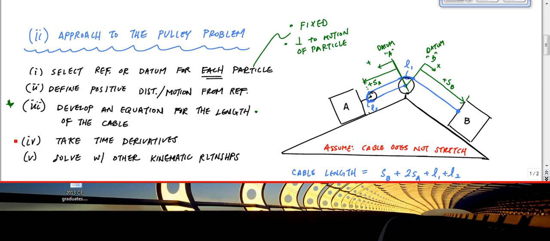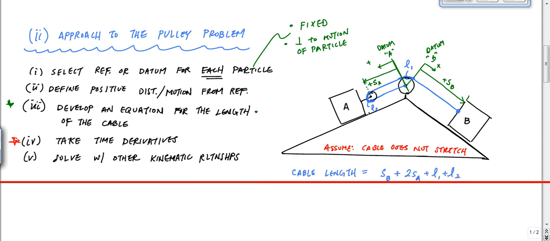And so here, if I take a time derivative, if I take the time derivatives of this equation, if I take a time derivative of this cable length equation—the cable length is constant, so the time derivative of that would be 0. That would be dSB/dt plus 2dSA/dt plus—well, the L1 length here, no matter where I am, is going to be 0—or, the time derivative would be 0 because L1 always remains constant, as does L2. So essentially plus 0. This is the same as saying 0 is equal to the velocity of B plus 2 times the velocity of A, which means that vB is equal to minus 2vA. And that makes sense. It means that if vA is moving away in a positive direction, away from the datum, then B is going to be negative. The velocity will be negative, or it's going to be moving towards the datum, which we define as negative.